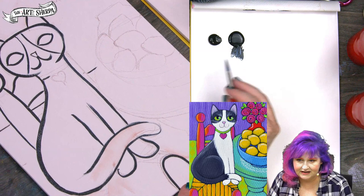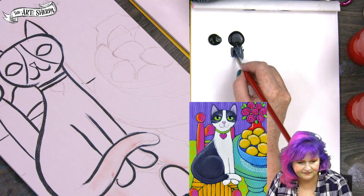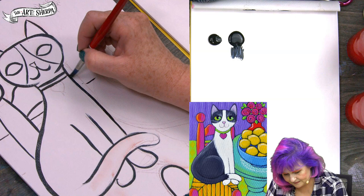And remember, you're painting inside your black lining, and that will make those lines smaller and not as prominent. Okay, so I don't have to worry about the lines being thick right now? You don't have to worry about your lines being thick right now.